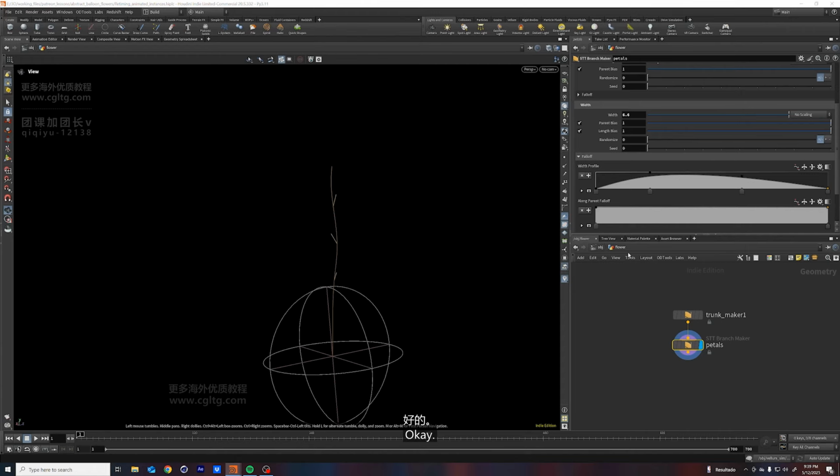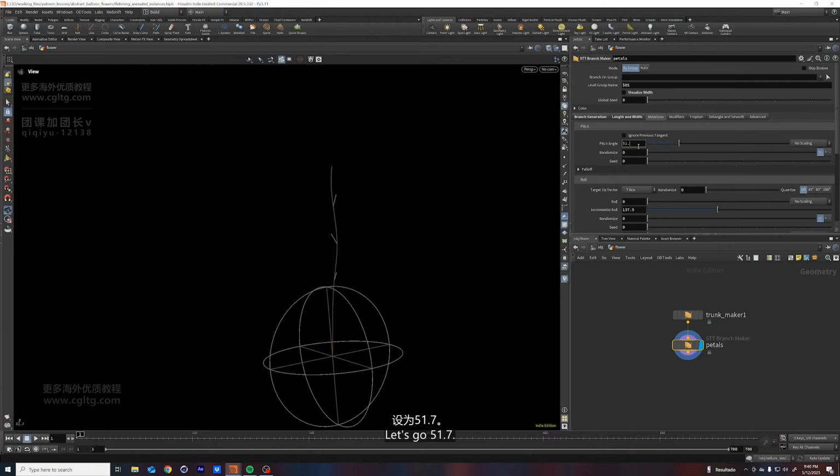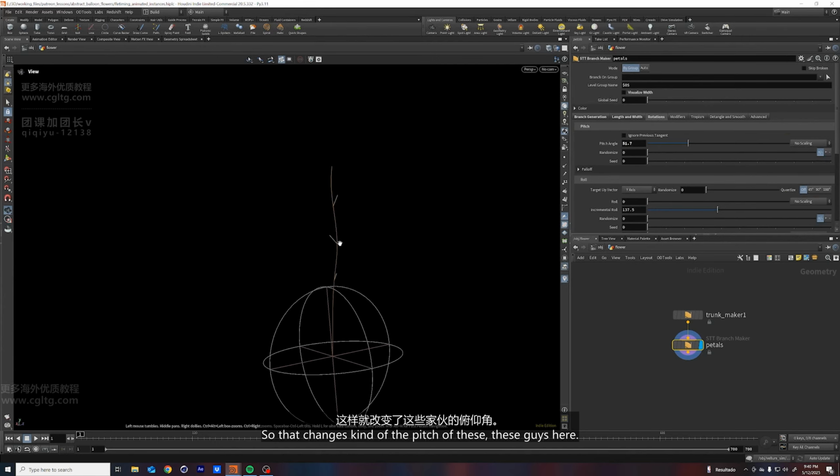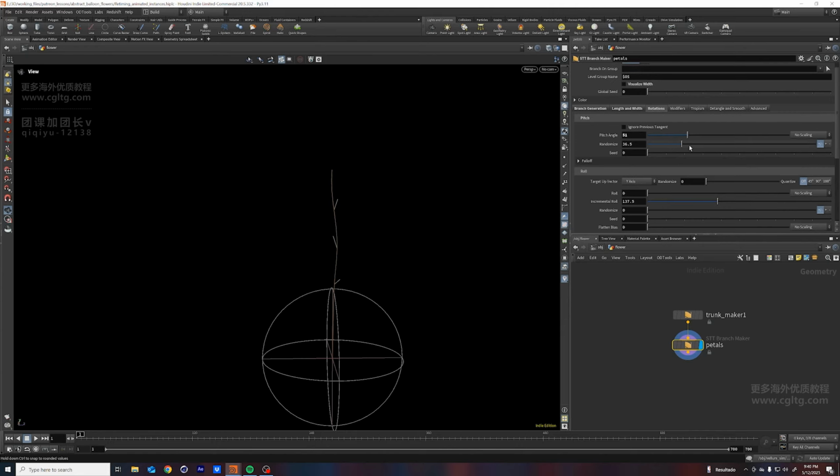Okay, and then the rotations. Let's come in here and do pitch angle. Let's go 51.7. That changes the pitch of these guys here, and you can see what that's doing. 51 is fine. Let's randomize it a little bit, say 132.